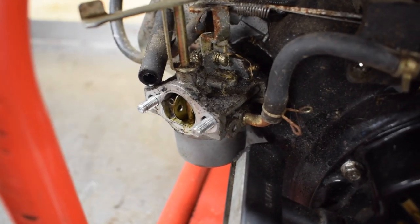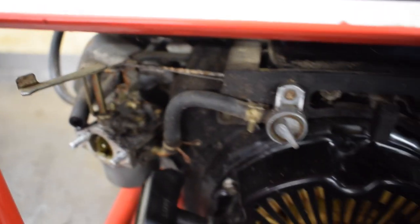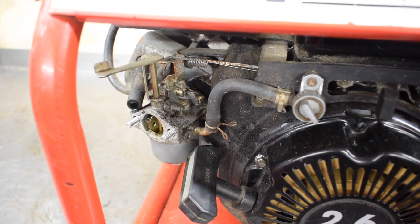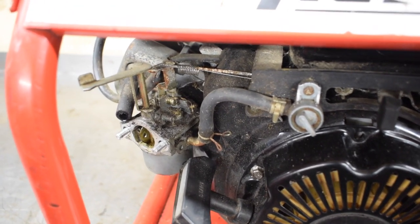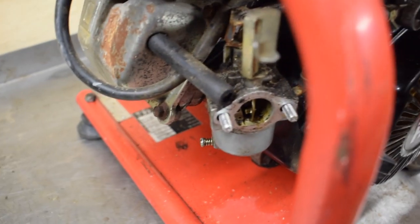So looking at the carb, you can see that it's pretty manky on the inlet side of it there. So the fuel's off. I'll disconnect this pipe, the fuel pipe, and hopefully nothing comes out, but I'll put a clamp on it as well if it does. So fingers crossed nothing comes out, then the carb can pretty much just slide out once we disconnect the throttle linkage.